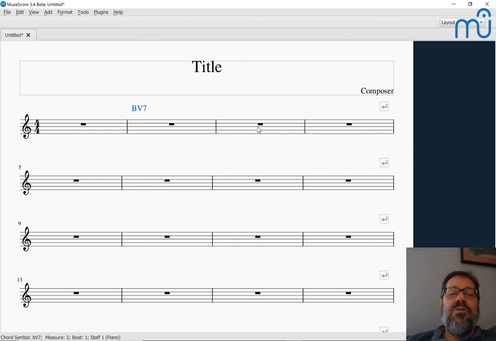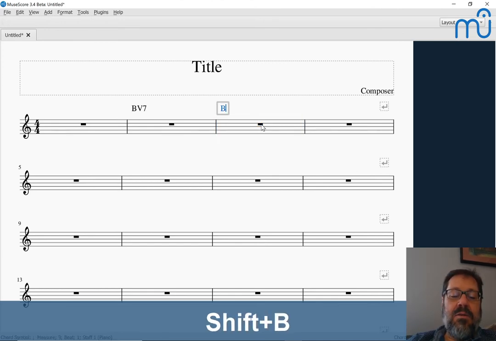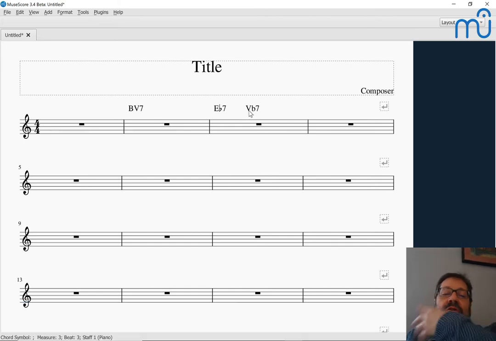Chord symbols understand flat signs only if they occur where we expect flat signs to occur. So if I type, hello, Control K, and I type B or E flat 7, it understands that as a flat sign. I'm not even sure if it understands V flat 7. Yeah, it's not even going to understand that because it's like, V, I don't know what that is. So it only understood flat sign in the places where it expected a flat sign. So it's limited for use with Roman numerals for that reason.